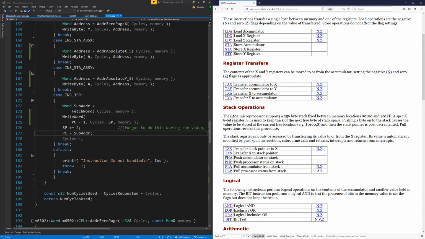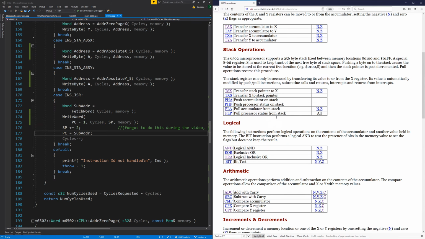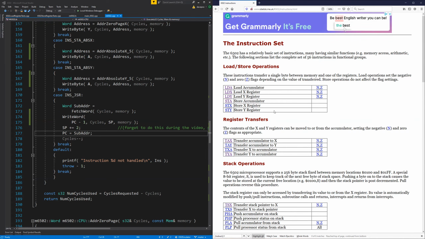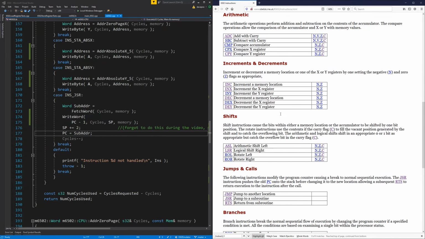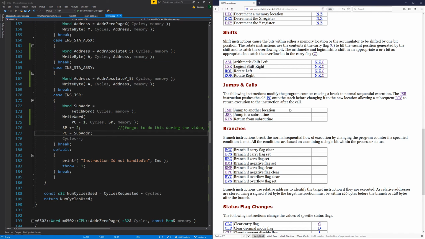So that's a problem. I think what I'd like to do, now we've basically got all that working, load and store operations, rather than doing the stack operations, is look at jumps and calls. This is what we need to jump about in the program. We just need jump, JSR, and RTS, and these two are a matched pair, because when you JSR, you then RTS.